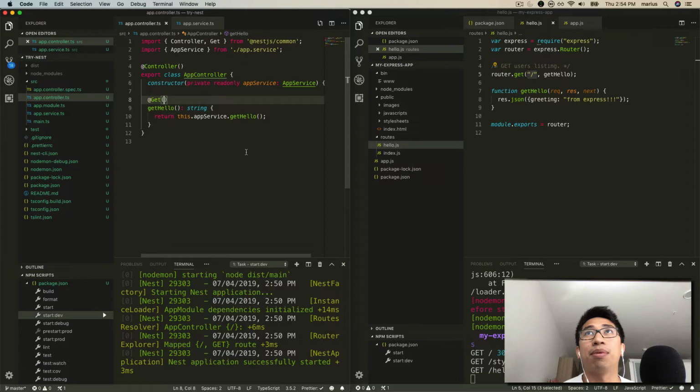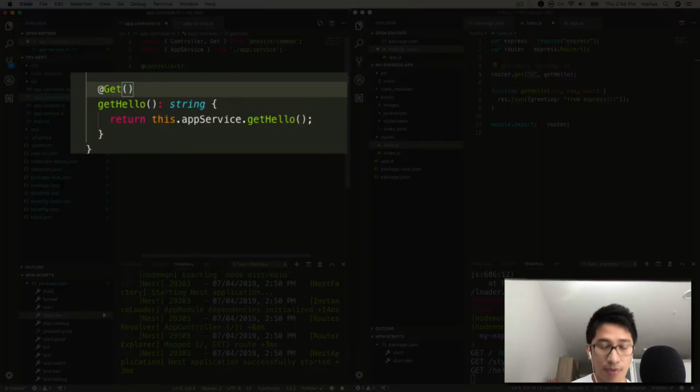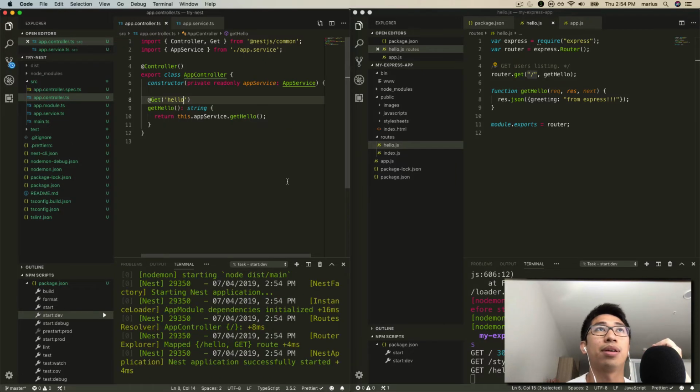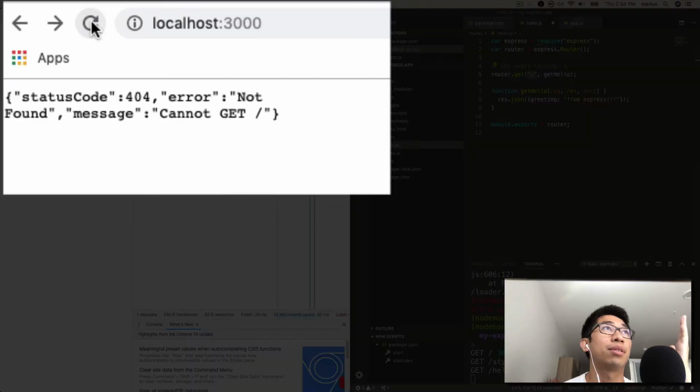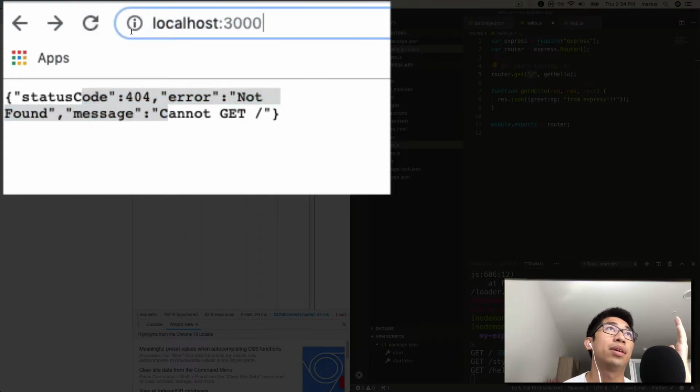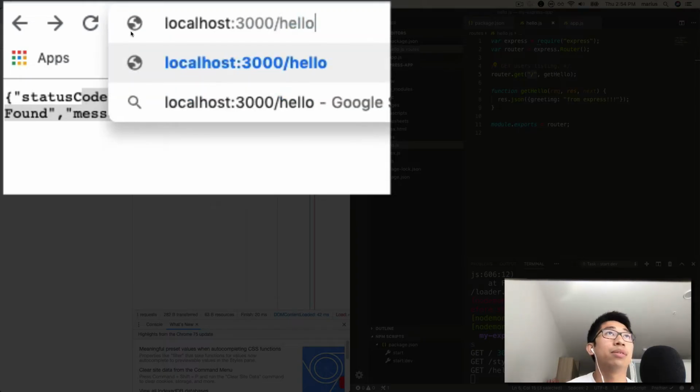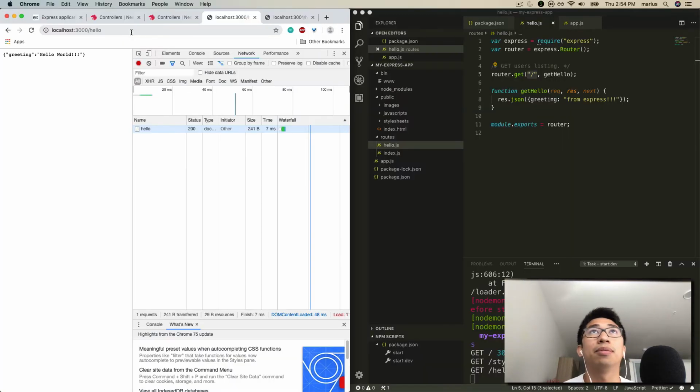So for example, I think I saw this in the documentation. If you pass in a string there, that will make it so that now if I refresh this, I think it'll be 404. Yep. And now that exists under /hello, similar to the other one.